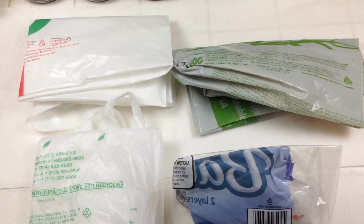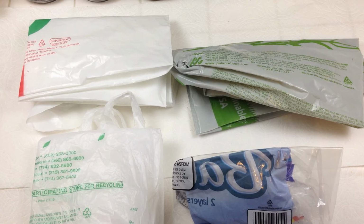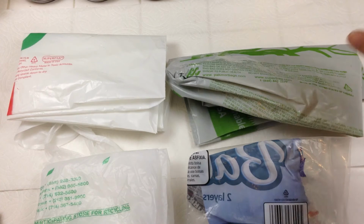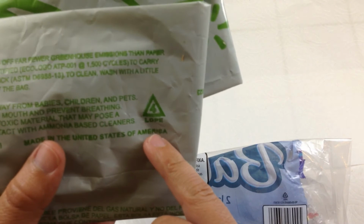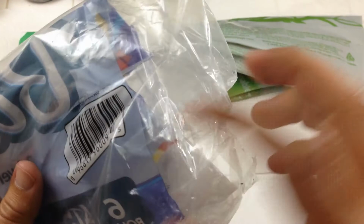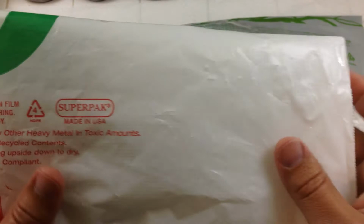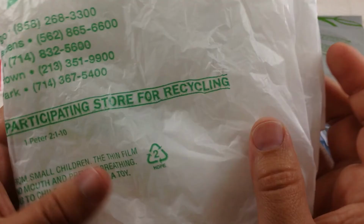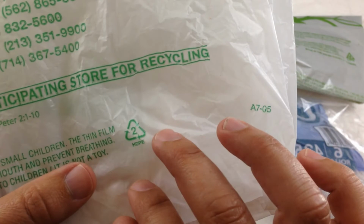For our purposes, we're going to just talk about low-density polyethylene and high-density polyethylene. So here we've got pretty thick, low-density LDPE polyethylene. We've got a much thinner type of polyethylene, also low-density. But as you can see, the thickness is much less. We've also got high-density polyethylene, HDPE. And this is really thick and tough stuff. And thin, high-density polyethylene.